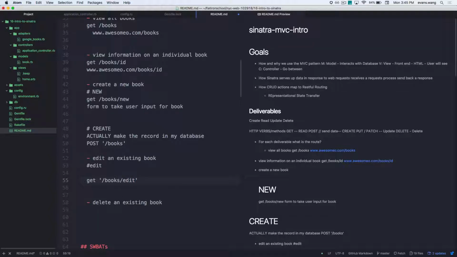Should I do /edit here? Well, let me think, right? When I do this book, or I'm editing this book, does this book exist? Okay, I need some way to identify what that book is. What is the best way to do that? Great, and what am I doing to this book? I'm editing it, all right? So a get to /books with an ID, with a suffix of edit, would that make sense to you as like what is happening here? So far so good? Cool.